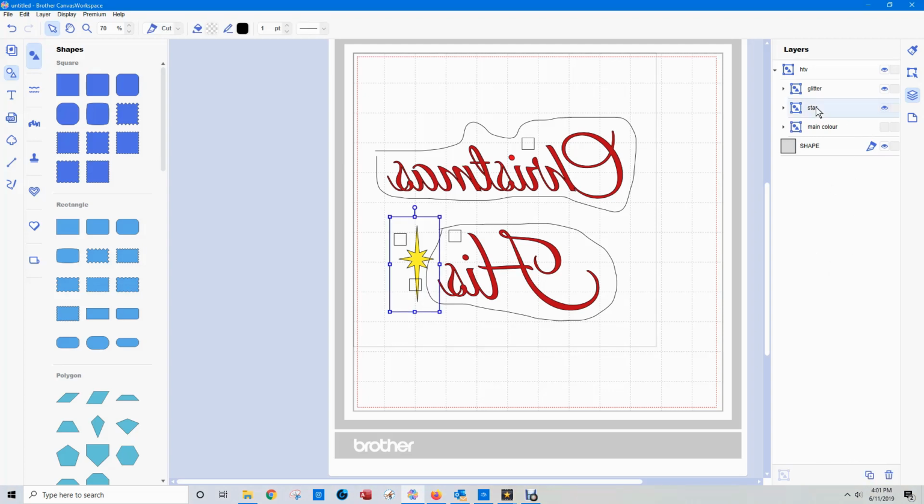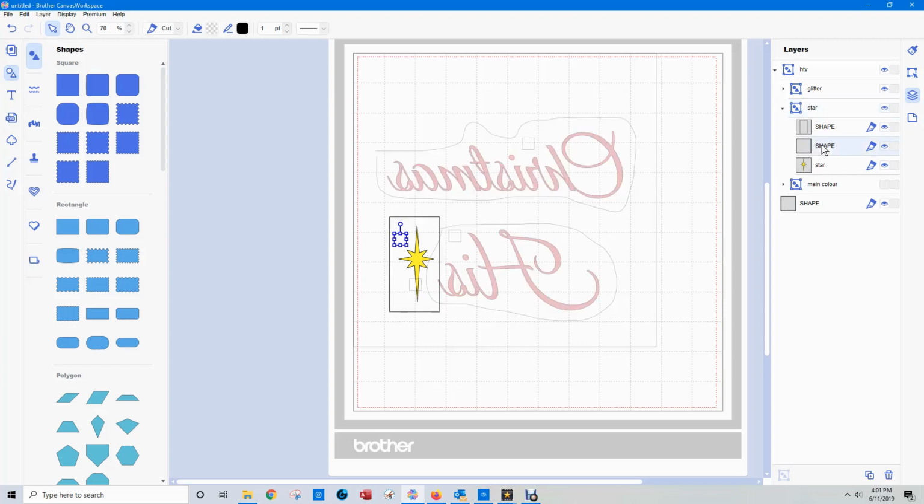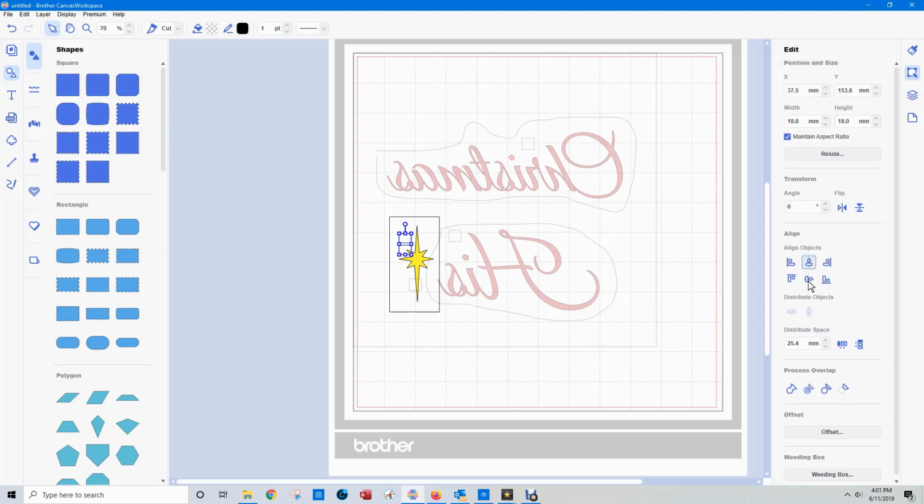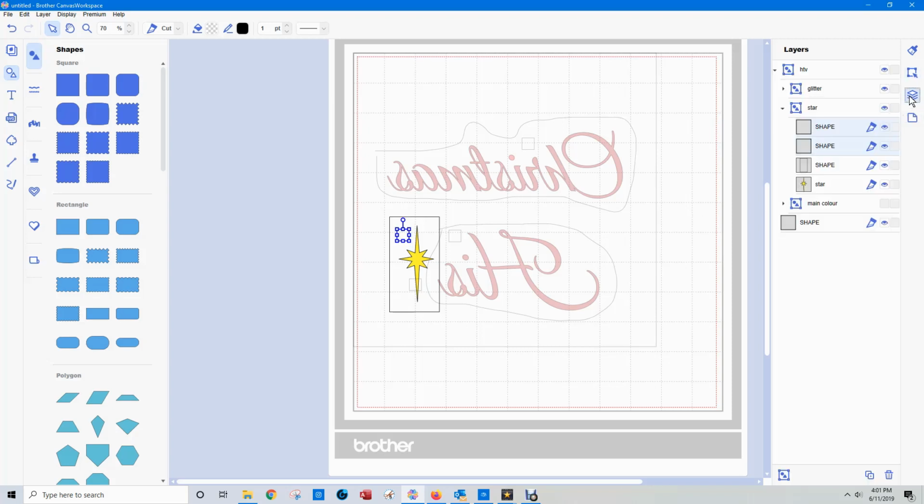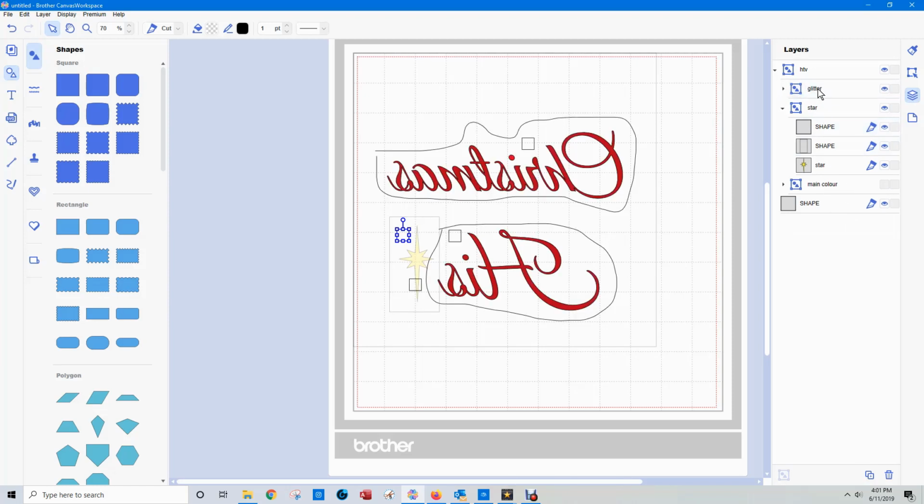So let's go into the star. They've both come up in there, so I'm just going to move that up a bit. I'm going to take those 2 shapes and centre them horizontally and vertically, and move it around a bit so it's not on the star. I hope all this makes sense, but it's just a matter of helping me to be able to cut things and have guides to help me put everything in the right place.